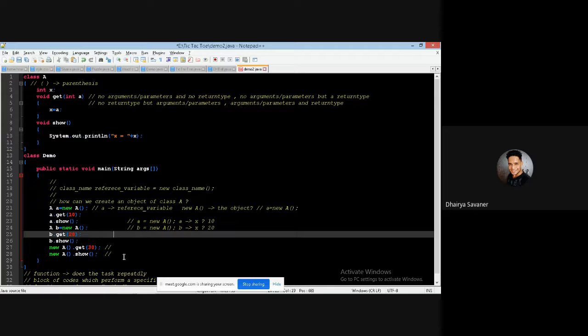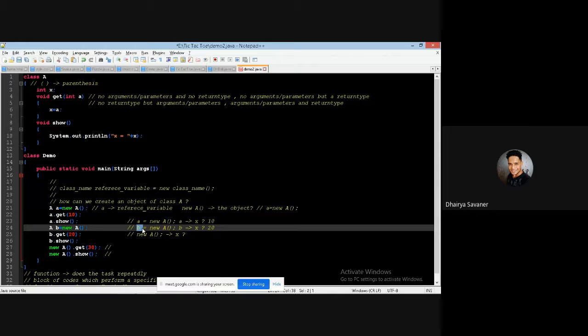Now what we are doing here is we are not assigning any reference variable to the third object, which is new a, right? So corresponding to this object, what's the value of x here? We have 20 for b, right? So it won't matter.